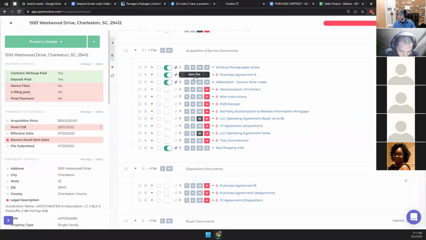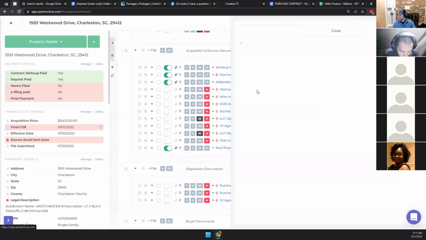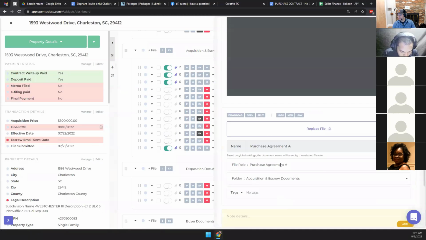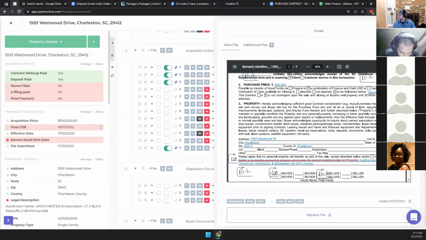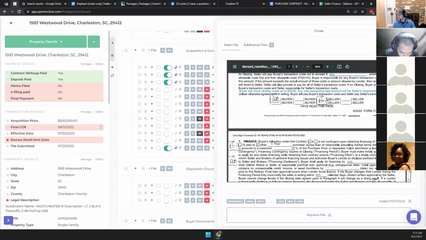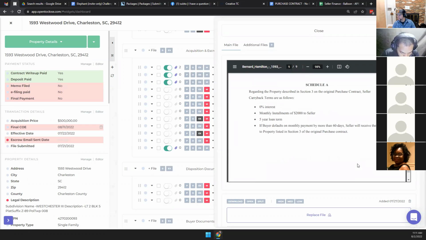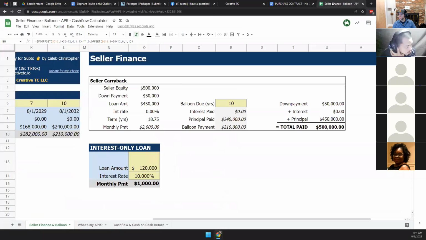So I would say, now hang on, what did the contract say? Did it have a term? Sorry, I'm waiting for this to load so I can scroll. Nope, just has monthly installments. So we can set the term to make it such that the monthly payments are $2,000 flat. So this works perfectly right here. Balloon due, so we change this to 5 years. If you're editing this, any yellow cell is edit. Everything else is don't touch it.